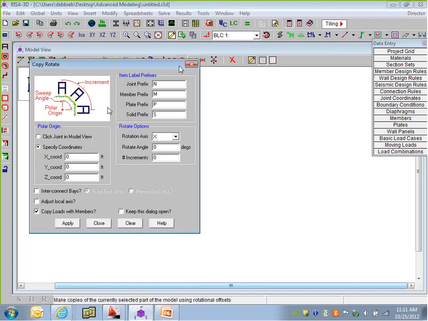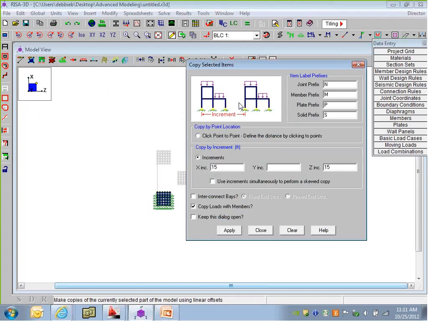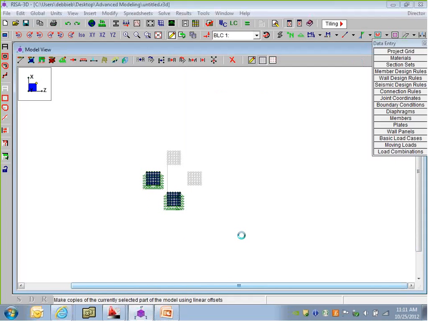And then we'll copy this one more time. Oops, I'm copying right there. Let's copy one more time. And in this copy, again, we're going to go diagonally. We're going to use it in the positive X direction here, but we're going to use it in the negative Z direction. So we actually copy it off to the left side now. And I say copy and apply. And I can see there, now I have all 4 legs of my towers in place.